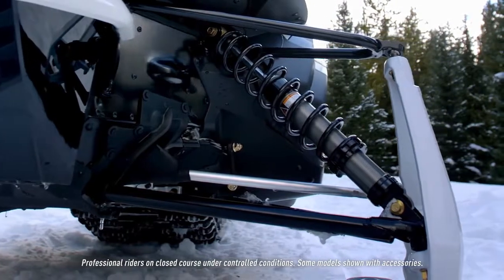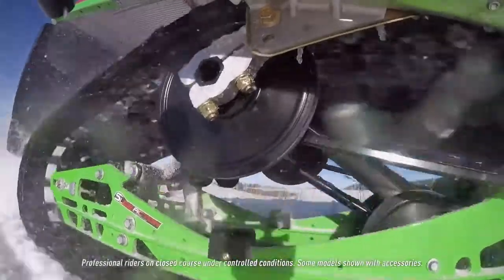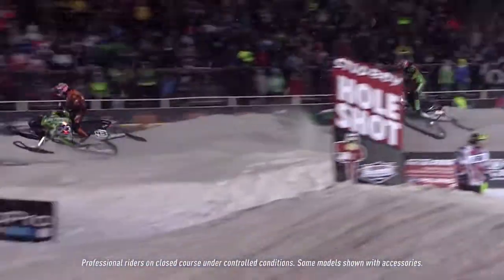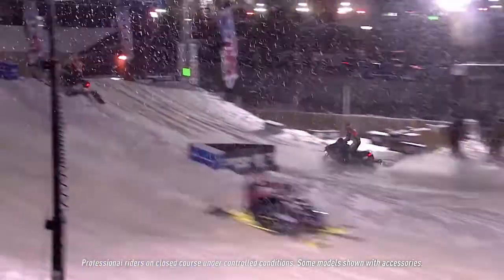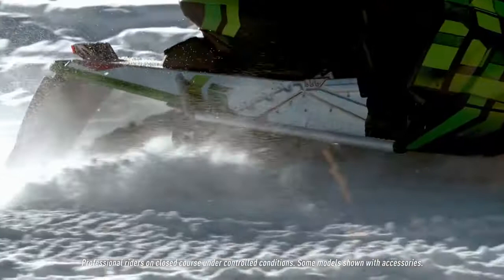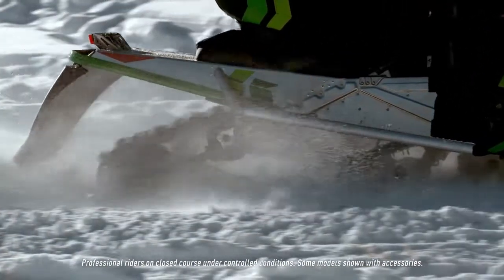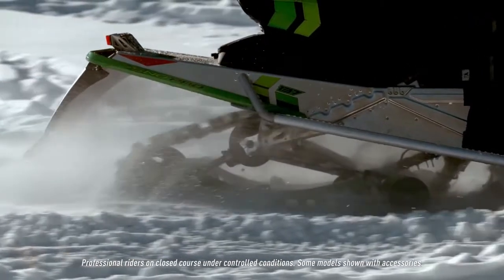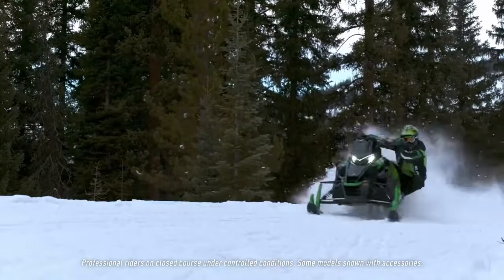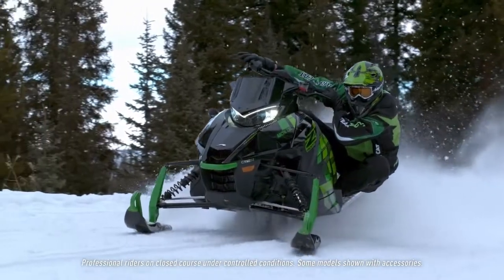The slide action suspension's been around since early 2000s. It was developed on the racetrack with Russ Ebert, Kirk Hibbert. They've raced it for quite a few years in development. It's got a great geometry to it in the sense and how it functions. It's the only coupled suspension in the industry that allows you to control transfer but yet maintain full front arm travel. That's the big plus with that suspension, is how it slides in the front arm as it couples up in the rear and maintains the front arm travel but yet still gives you good cornering.